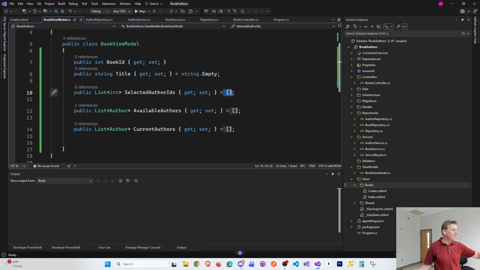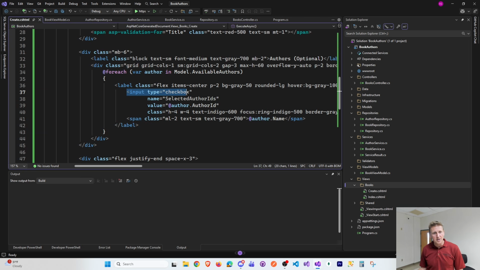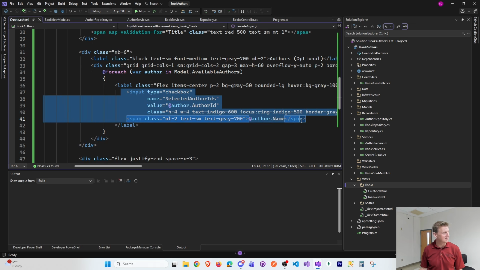If you look underneath the list data type, all lists are in fact arrays. So that's how you put the selected author IDs into a list and populate that list. The value attribute, author ID 1, author ID 2, so on and so forth. So that's the number that gets put into that array. And you also display the author's name next to that checkbox.